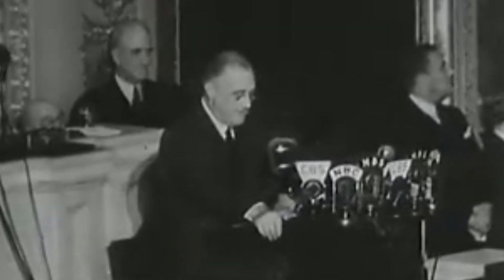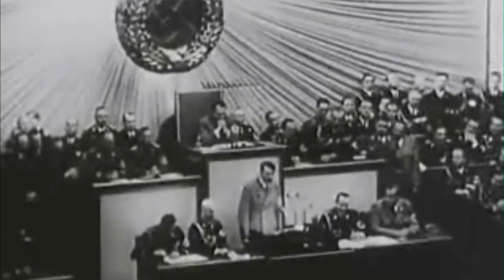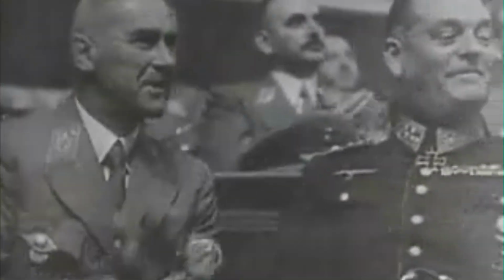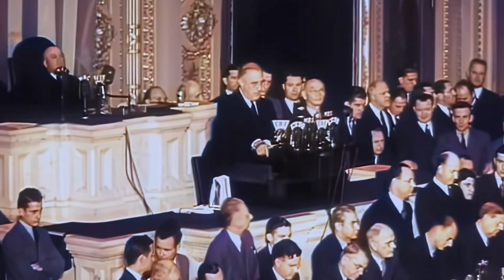Accordingly, he tried to make American aid available to Britain, France, and China. He also took measures to build up the American armed forces despite isolationist opposition. The Japanese surprise attack on Pearl Harbor on December 7, 1941, followed 4 days later by Germany's and Italy's declarations of war against the United States, brought the nation irrevocably into the fight.